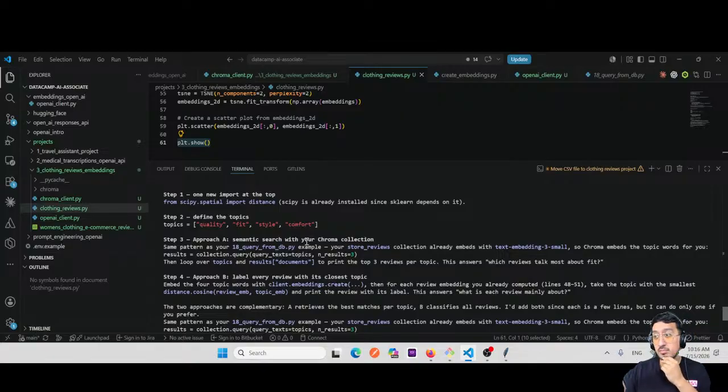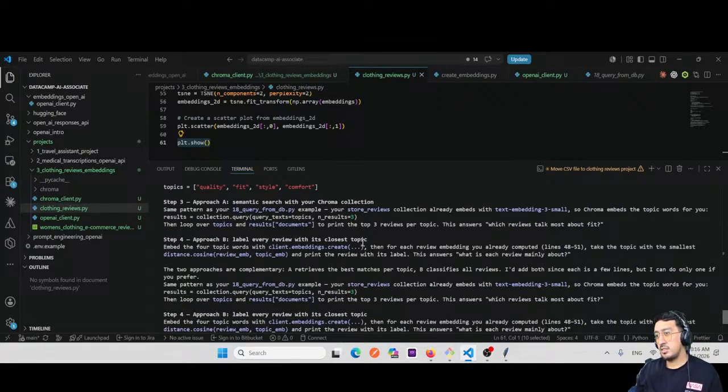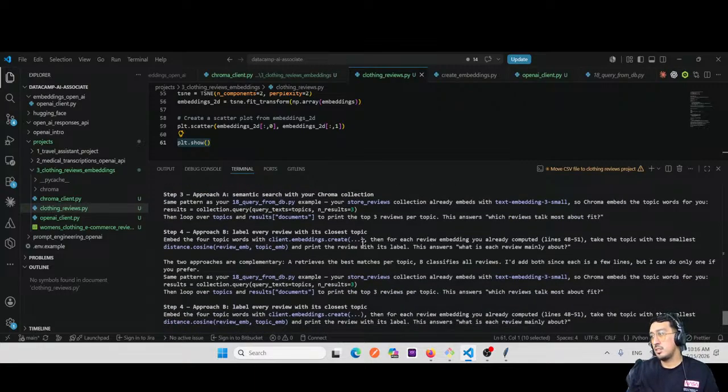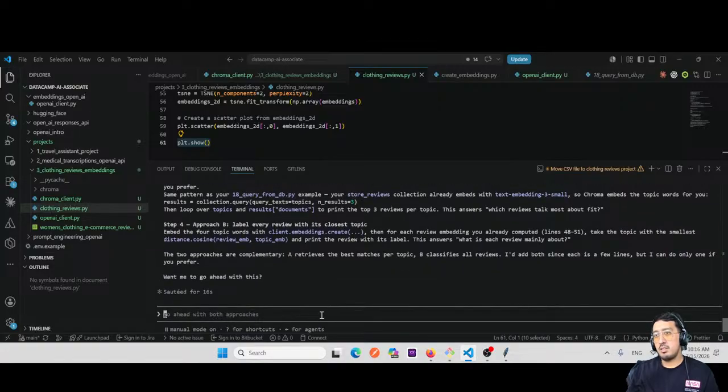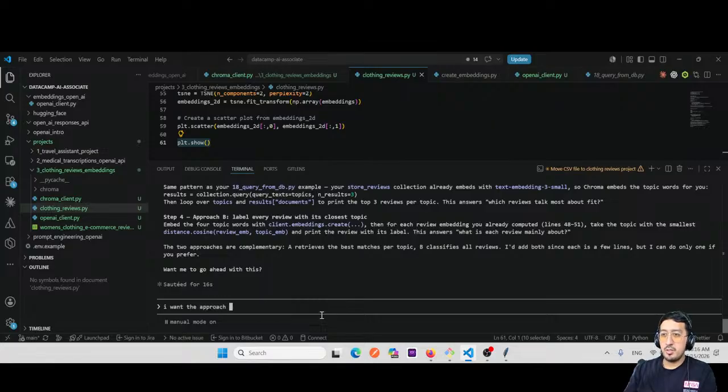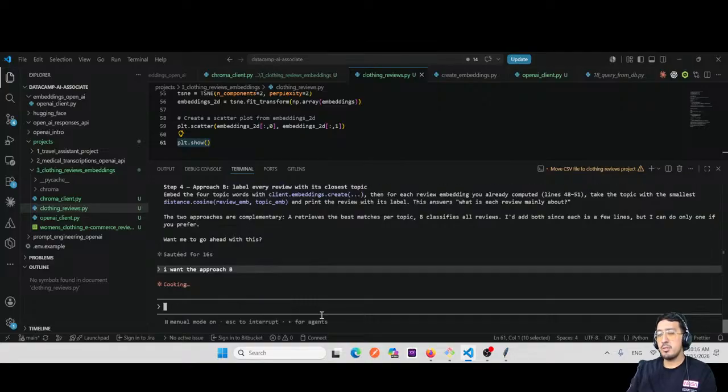So I will need to iterate, which is what each review is mainly about. So I will need to iterate per each review, and then I will need to find the distance per each topic. I want the approach B. So I want the approach B.